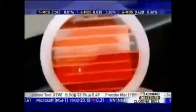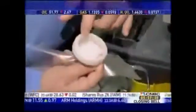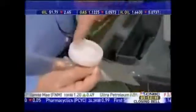Tom Petrie is engineering director for Energex. This is his machine, one that exposes infected blood, about 4% of the patient's blood drawn, to a controlled level of ultraviolet light, light that kills the virus but leaves the blood undamaged. This is a quartz crystal. It has a labyrinth in it, and it has certain characteristics molded into it to make the blood twist and turn, turbulate through the chamber.